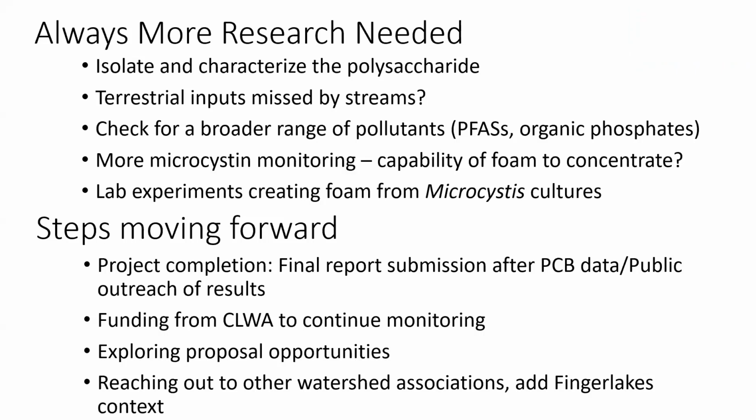And we dominate. We dominate with Microcystis. We rarely see anything else in any type of quantity besides Microcystis. So it sounds like in the eutrophic lakes, talking with Bruce Gilman and others, that it's a much more biodiverse blue-green algae community, if you will, in Canadice and Honeoye and some of the other eutrophic lakes. Do you see polysaccharides in those other types of blue-green algae like you do with Microcystis, or is that something unique to Microcystis?